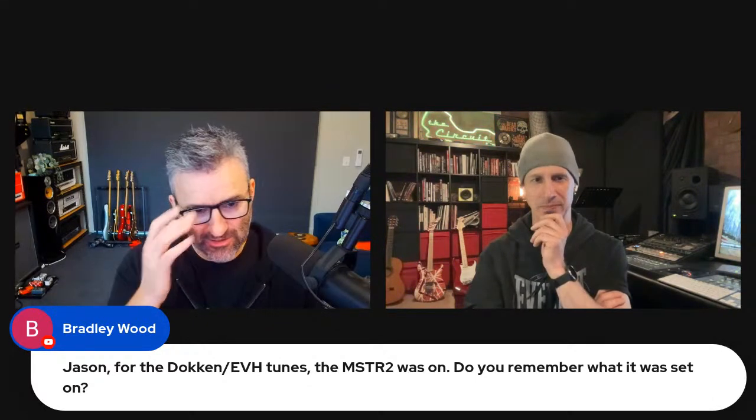And so the idea with the second master volume on the amp was to give the ability to, I mean, you could use it for a solo boost in a live setting, but you could use it in this scenario where if you've got a couple of settings that you're recalling, one has clipping on and one doesn't, you can use the second master volume to normalize the volume.